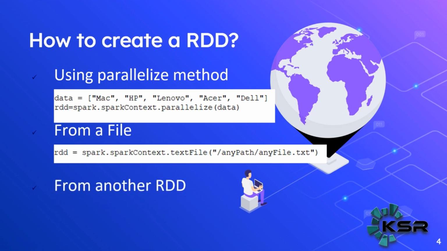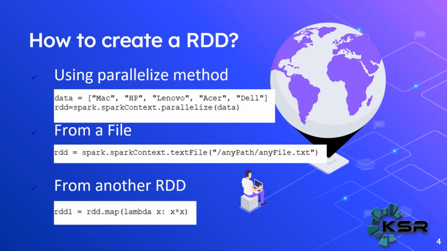The third way of creating an RDD is creating it from another RDD. As I said, RDDs are immutable. Let's say here, if you see, I am doing rdd.map on this RDD, applying some transformation on it. With this it will create another RDD. As we discussed about immutability, once this RDD is created, we cannot assign a modified version of the data to the same RDD. So we give another name to the new RDD and perform the transformations on it. When you do this operation, the original RDD will not be modified. The data it contains will be intact. Only the newly created RDD will have this mapped data. This map, lambda and all, we will understand once we get into the hands-on. So these are the three ways we can create RDDs.